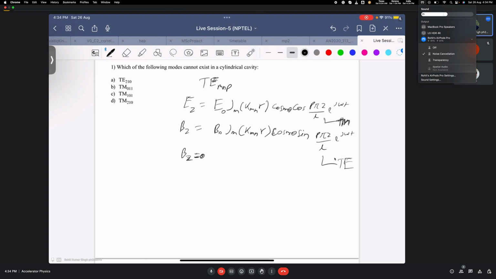The problem is, as I mentioned, Bz equal to 0 at the boundary, right? From the boundary condition we know this, because Bz is the normal component, it should always be 0 at the boundary, correct? And since Bz is 0 inside the cylindrical cavity, then it is 0 everywhere, right? And Er and E theta depend on Bz, so they will also be 0 everywhere.